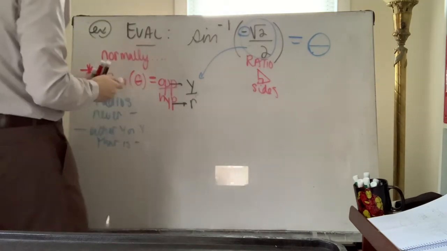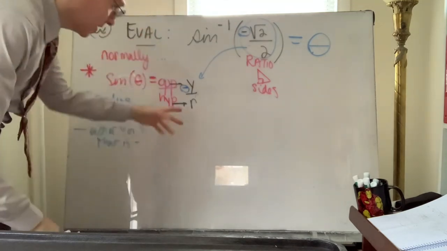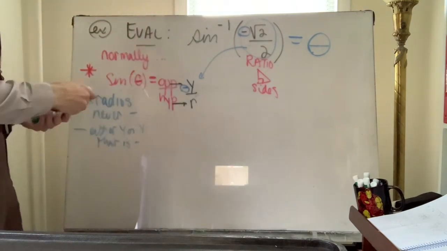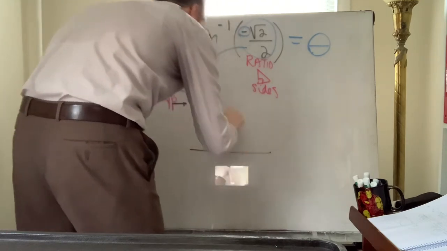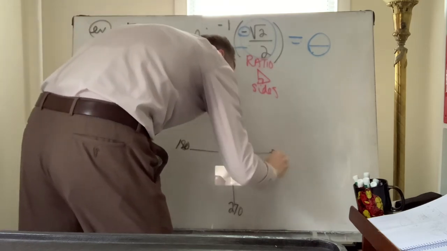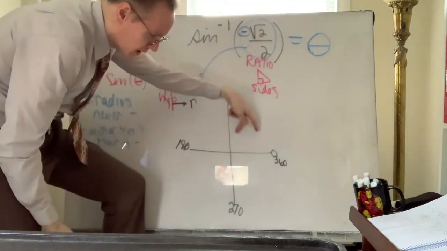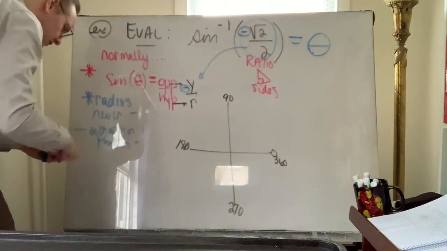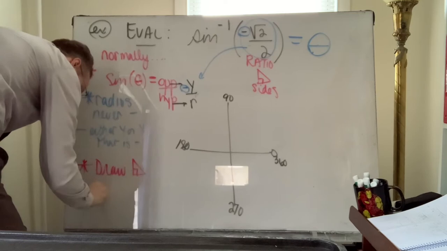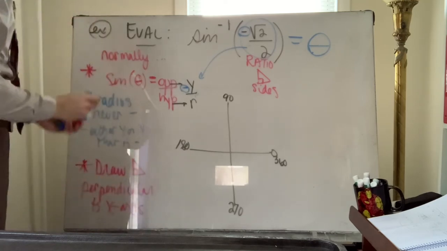So what you would try to do, if this is the situation, that it's a negative y, is draw a picture that would illustrate where there would be right triangles that have a negative y value. Here is a coordinate plane, 0, 90, 180. I just like degrees so much. Where would the negative y values be if I drew right triangles? Remember, you always draw right triangles perpendicular to the x-axis, so either down to it or up to it.